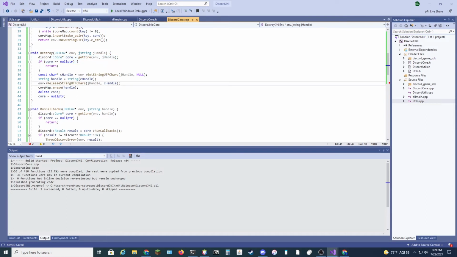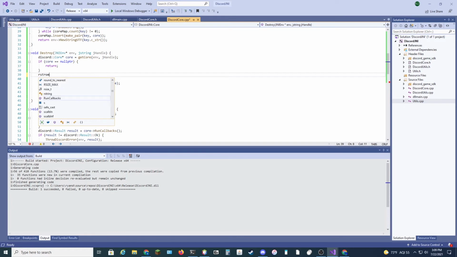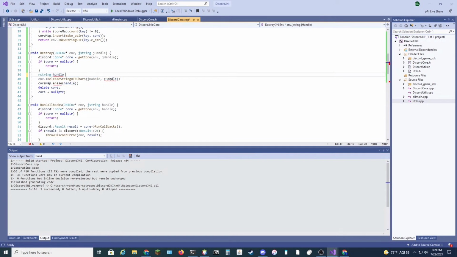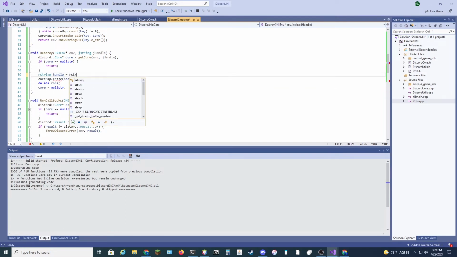We are doing erase handle. So rather than doing that, we can say rstring handle equals, actually even better, I think you can just do mj handle.